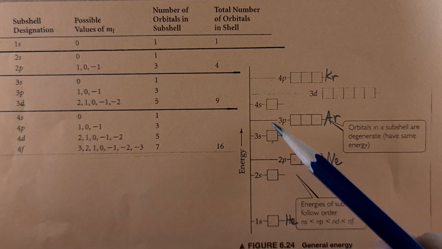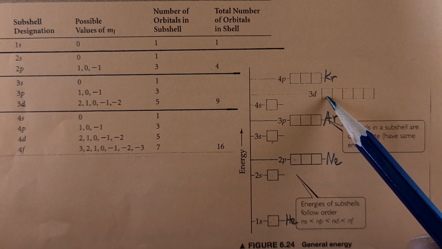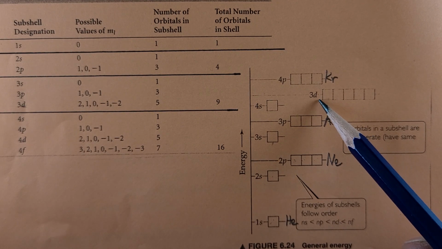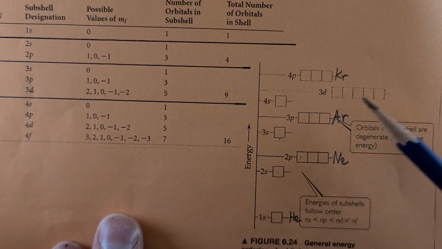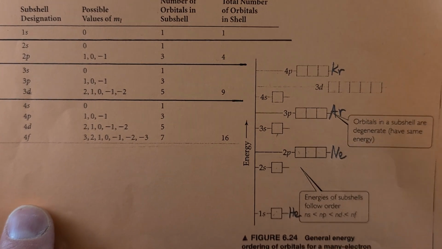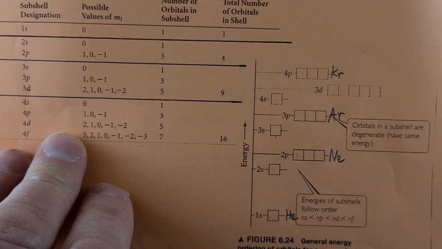And of course, if you notice here, there's overlapping. The 4s region is actually lower than the 3d, so that's kind of interesting how it overlaps like that. But for now, let's put these noble gases here so that you know that if I fill up the p regions, that gets me to the noble gas.